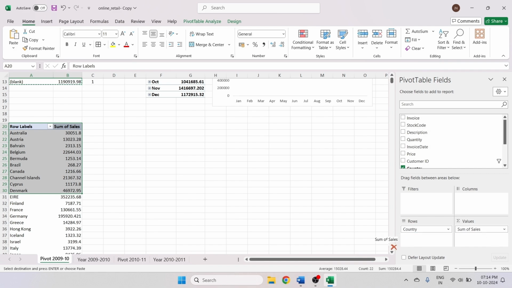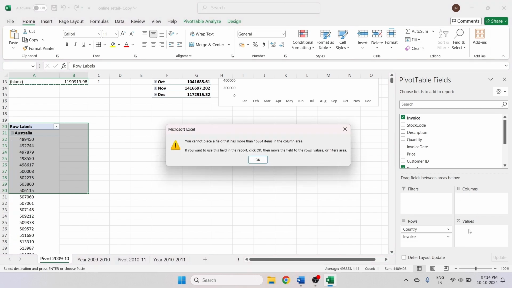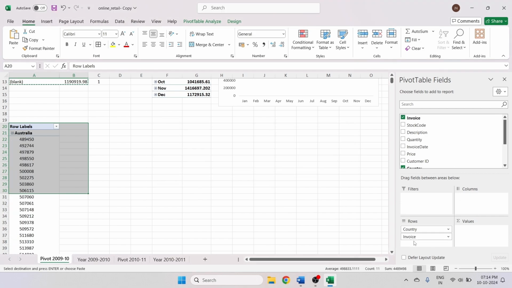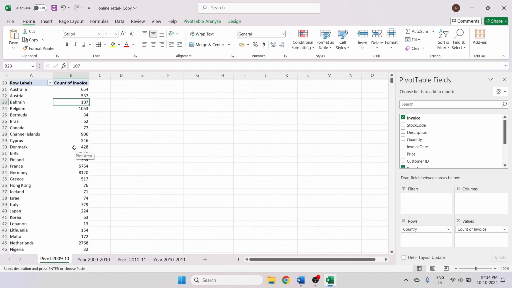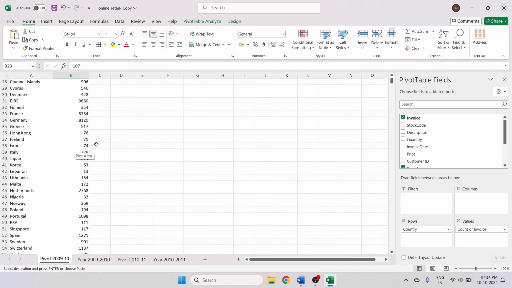So I'm removing this data and putting this. It is already a count. The maximum is 654 for Australia, and the same goes for the others. In this data we have many countries.